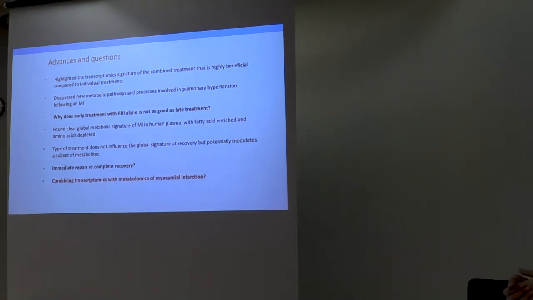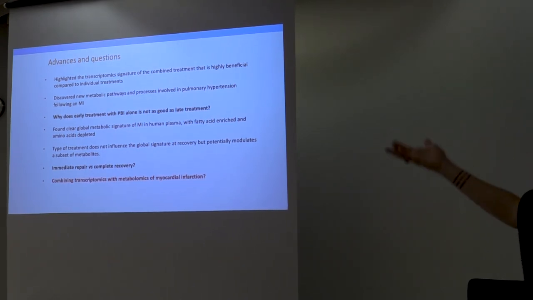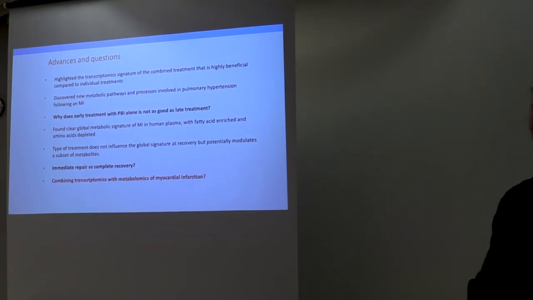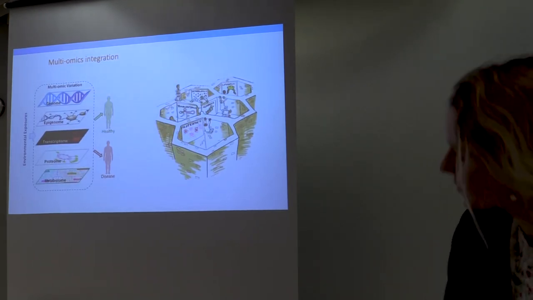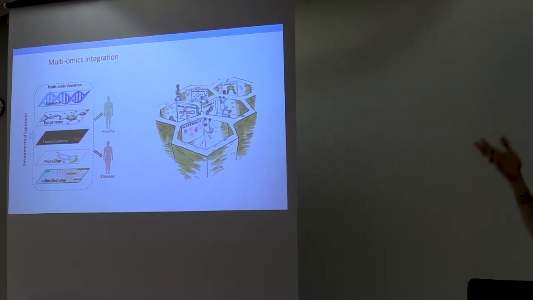But what would be even more interesting is to combine transcriptomics and metabolomics. We're starting to see, in those two different projects, two different species, two different diseases, overlap of genes that seem to be linked to some of the metabolites that we're seeing. So the ideal study would combine all of this in humans, but maybe in rats as well, to understand the entire picture. And so clearly, this is my way of introducing multi-omic integration. I'm sure you are all aware that this is probably where we want to head towards.